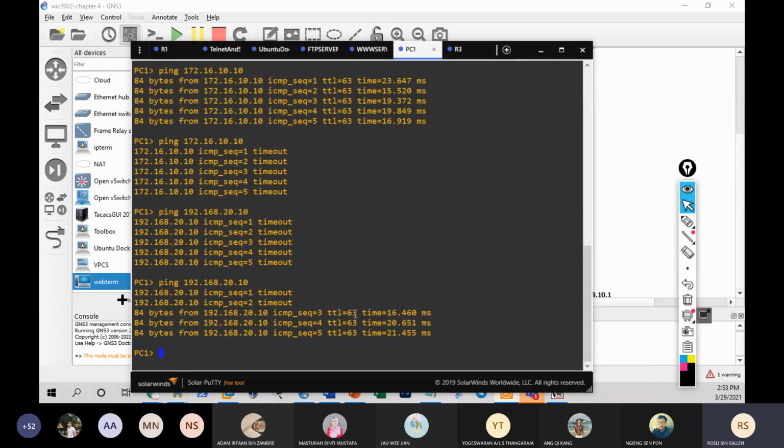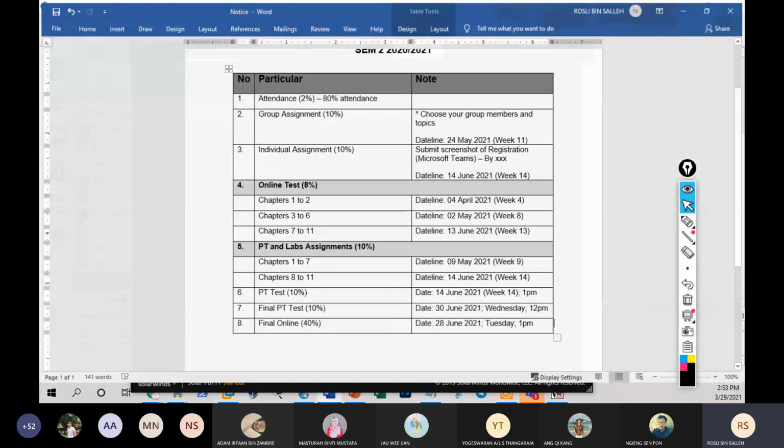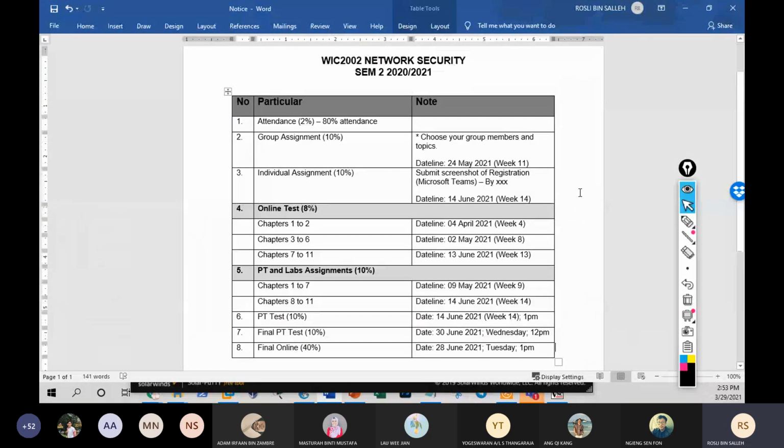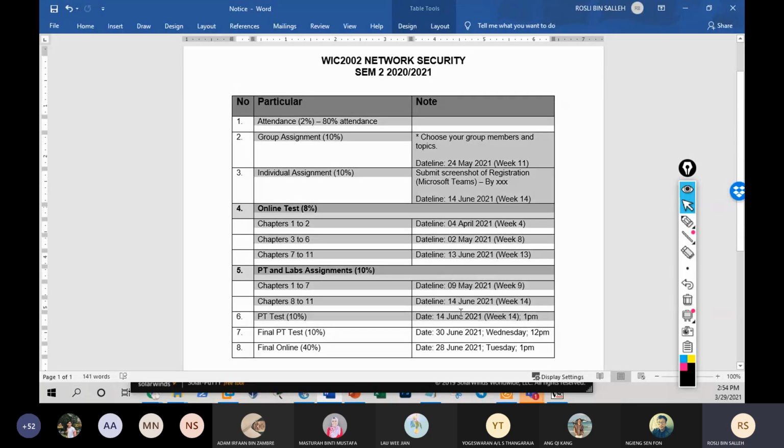So any question? Okay, I'll show you this again, as I showed at the beginning. I did some changes, because I think some assignments are worth giving more marks, and some I think I will reduce. I already reduced them. Anyway, all up to this are basically your 50%, and then you have the final packet tracer and then the final online. Don't worry much about this one.